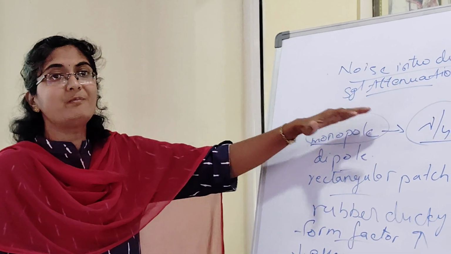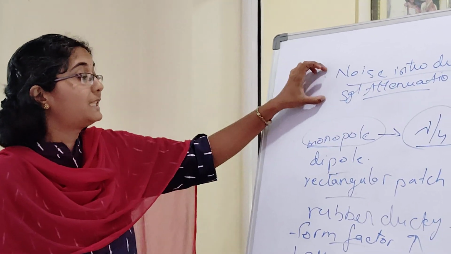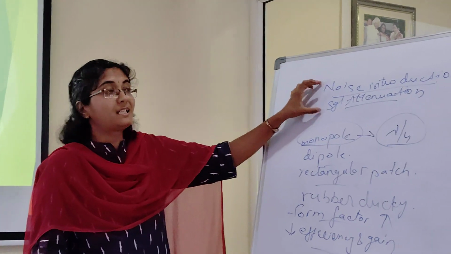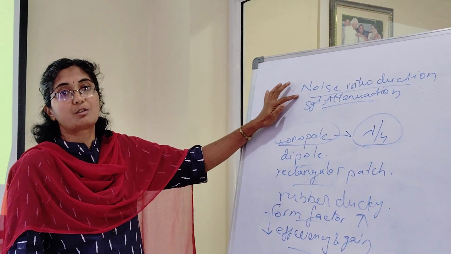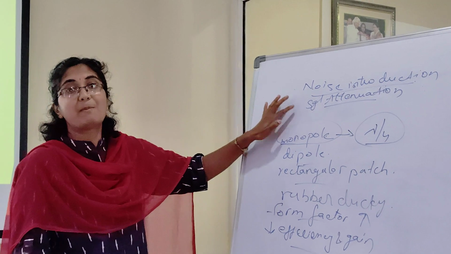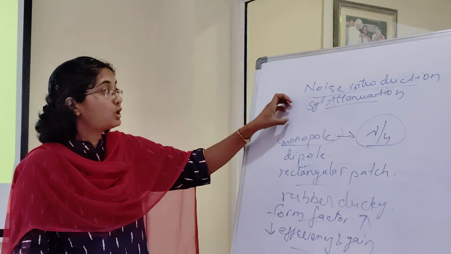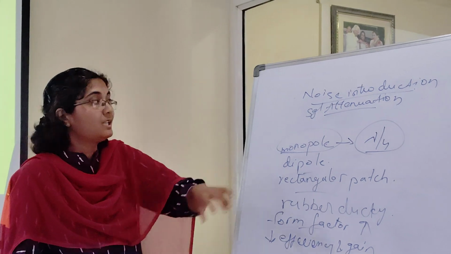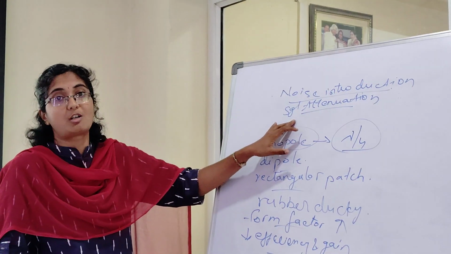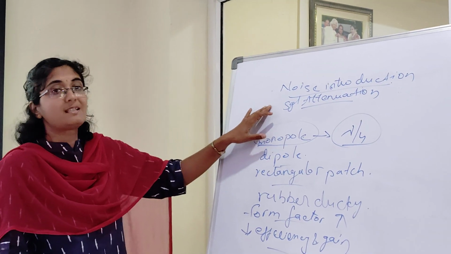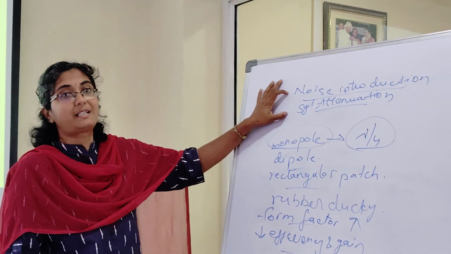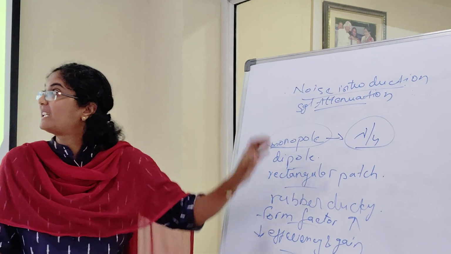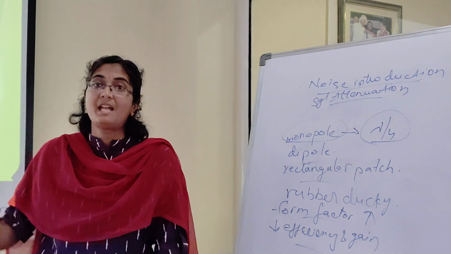So to overcome this, the filters and the amplifiers must be designed in such a way that less noise is introduced into the signal, and also the total bandwidth of the signal must be passed through the amplifier or the filter, so the signal bandwidth must not be attenuated. So these are the two main factors that must be considered while designing our filters and amplifiers.